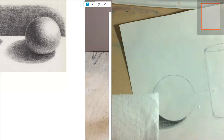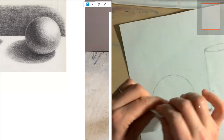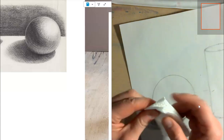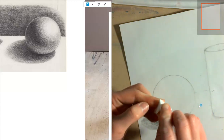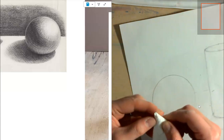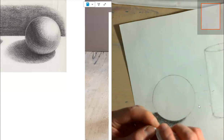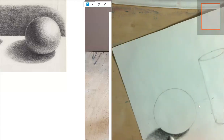Okay, and we can then accentuate that a little bit more by taking a piece of paper towel. So I've got a small piece of paper towel here, and I'm going to fold it in half, until it's pretty thick, and then I'm going to make it a triangle. So this is a pretty thick paper towel, so I can make it a triangle, let's say there. It's just making a triangle at that corner. So the smaller the piece of paper towel, the pointier you can make that triangle, the more of a point you'll have to make your shading really precise. I think mine actually does need to be folded one more time.